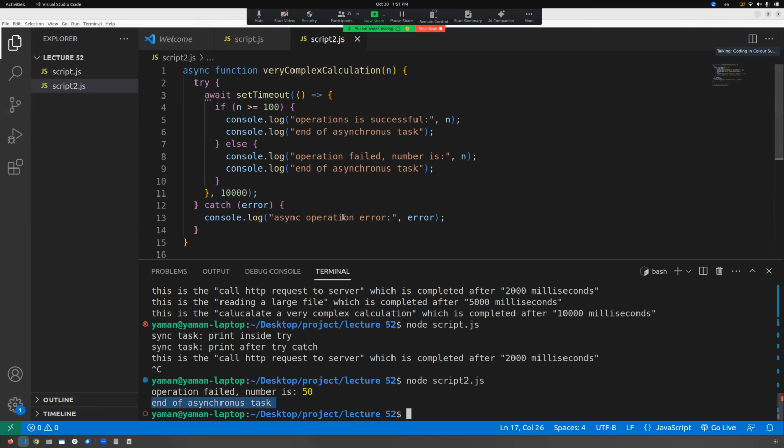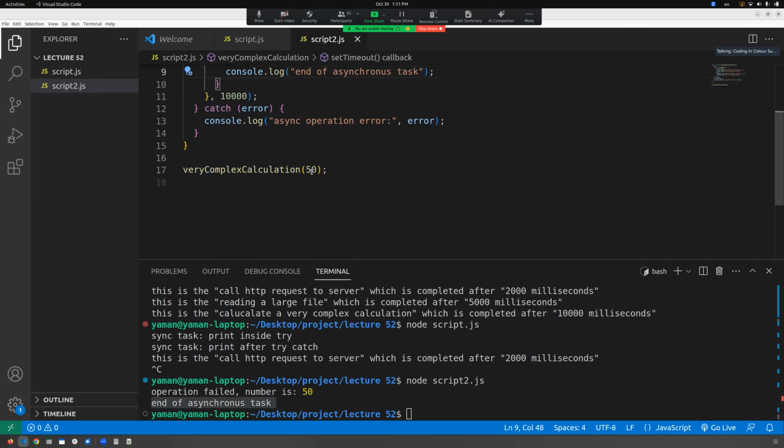This is not an error. This is something I wanted to print. If I have 100, let's see the results.